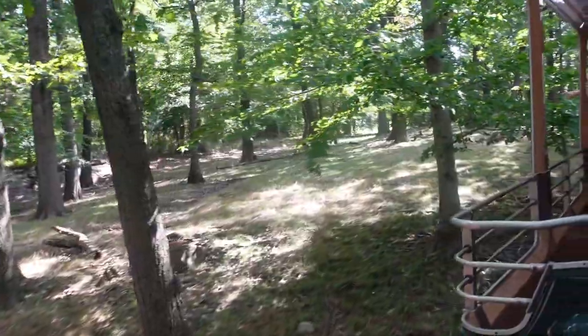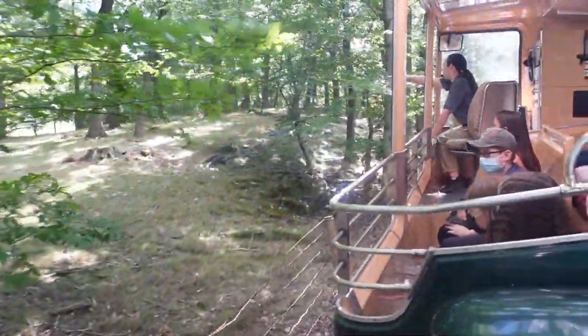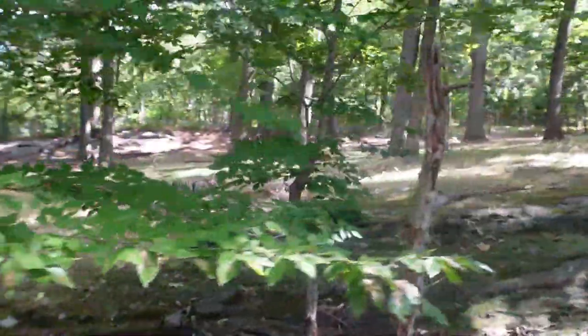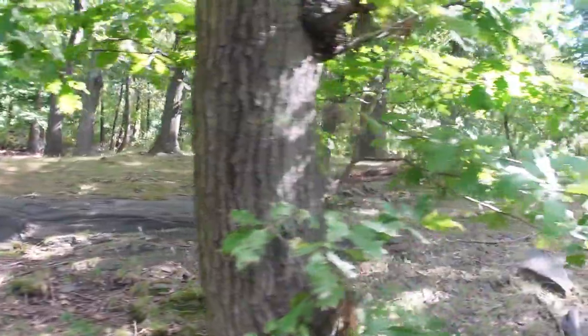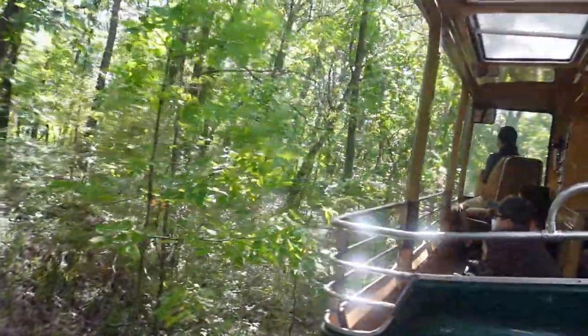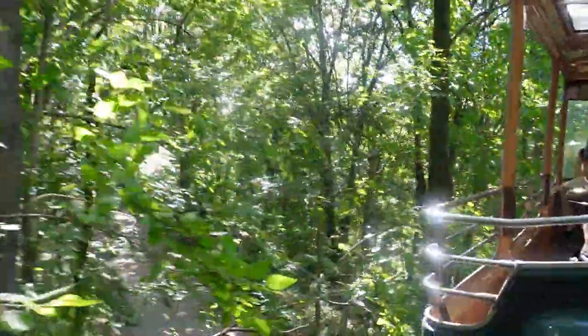Today, there is one laying down right in front of that far right tree in the back. You might be able to see the little white around his nose and on the tips of his ears. He's laying down in the grass there. Now, unfortunately, I think that's the only one I can see out here, as these guys really do not like the heat, so most of them are probably inside, staying cool. But if we were able to get a better view of one of our males, we would have seen that they do have canines that grow up to 2 centimeters in length, giving them the nickname the vampire deer.